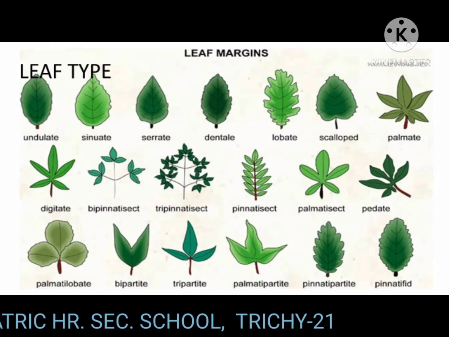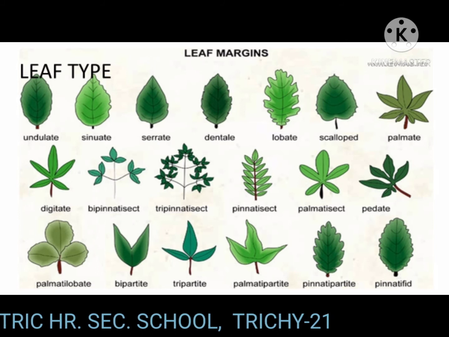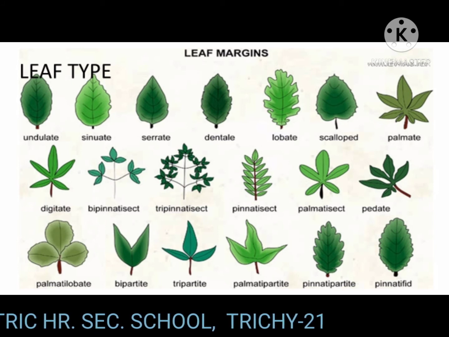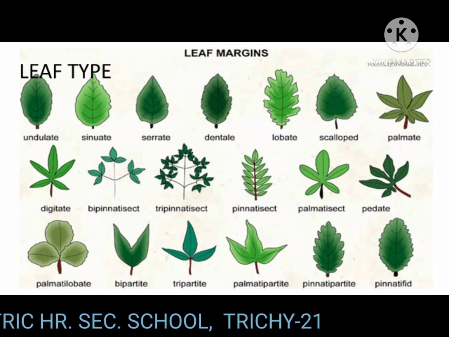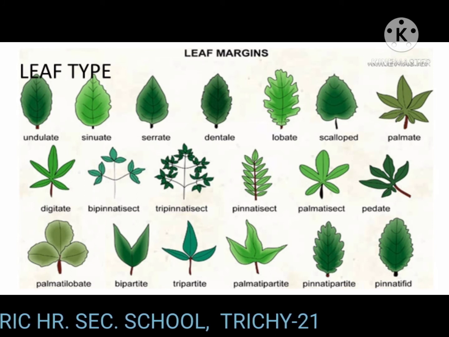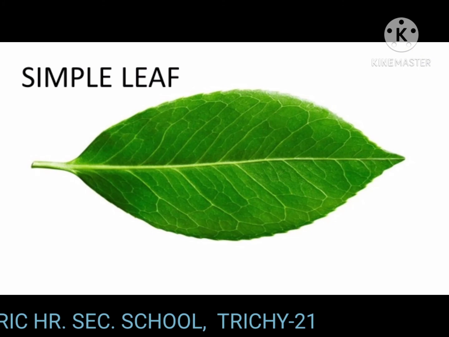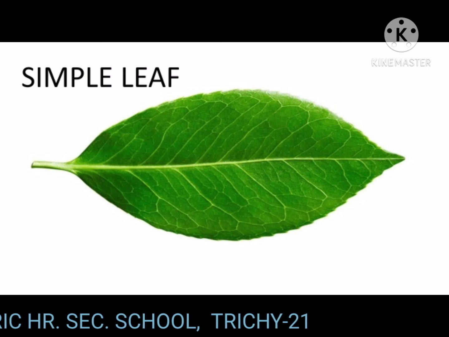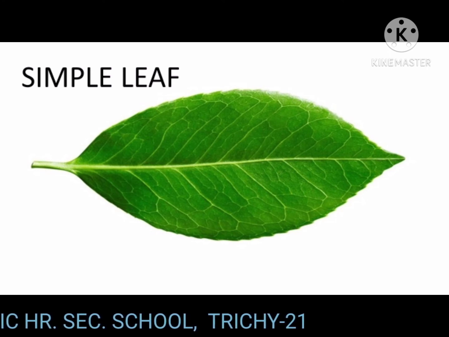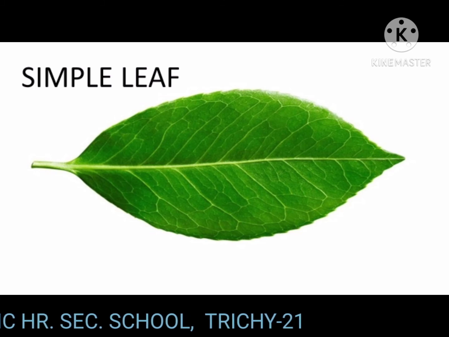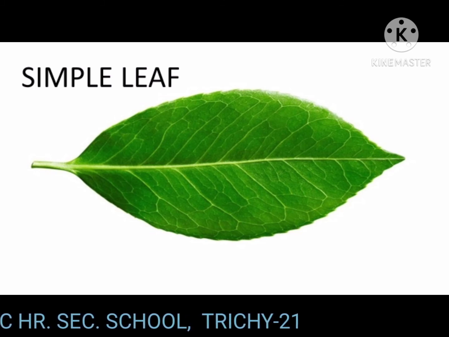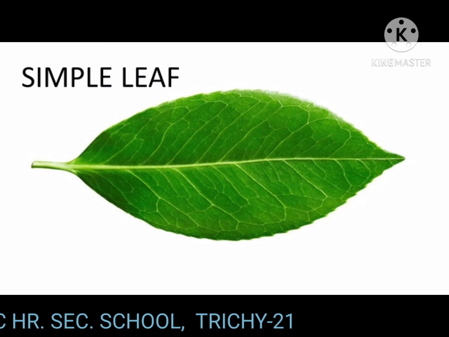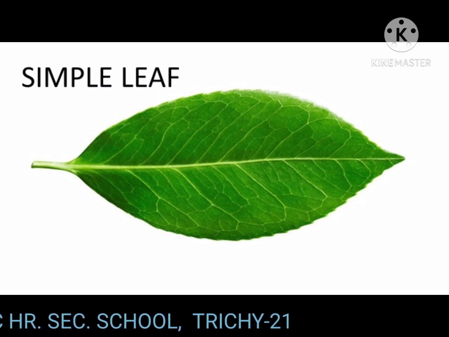Leaf type. The pattern of division of a leaf into discrete components or segments is termed leaf type. Based on the number of segments, simple leaf. A leaf is said to be simple when the petiole bears a single lamina. Lamina may be entire. Example, mango. Or incised to any depth but up to the midrib or petiole. Example, Cucurbita.